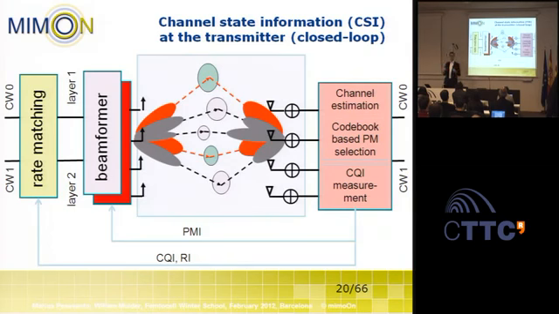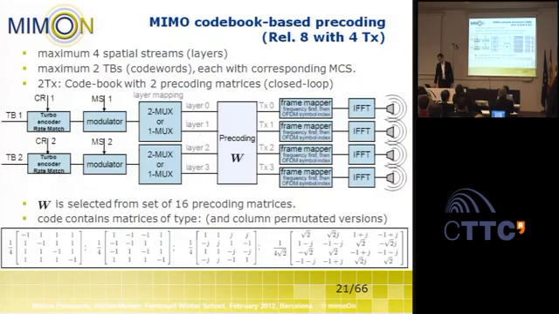So if we have 4 antennas, there are up to 16 different pre-coding matrices that can be selected by the user equipment, and the index of this code book is signaled back to the transmitter along with the so-called CQI value, which basically defines the rate that is selected for the transmission. I will show you later how this is performed. There's also a rank indicator that is used here to define the number of streams that are used for the transmission. So in this case, as I've illustrated here, we have a rank of 2. So 2 streams are used for the transmission.